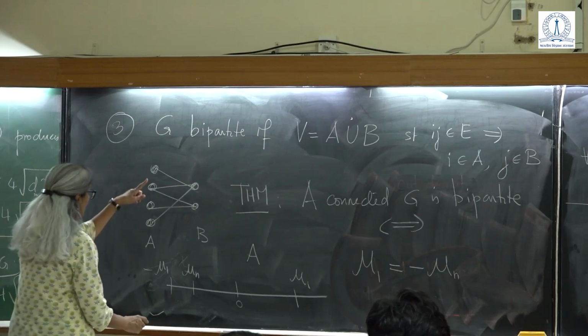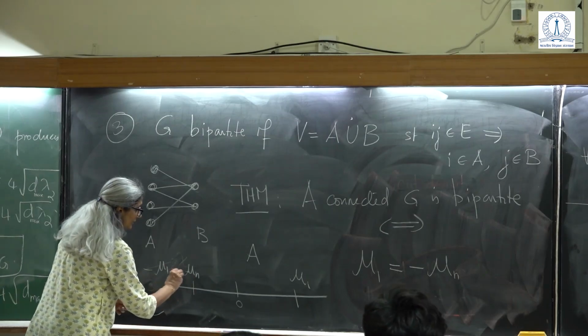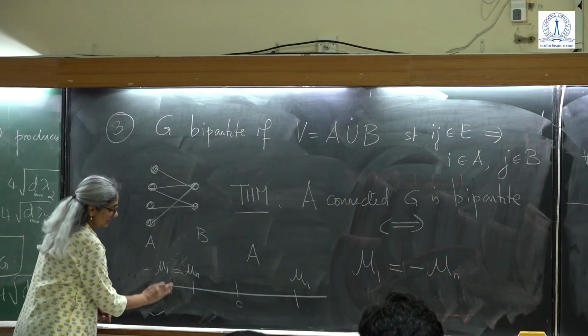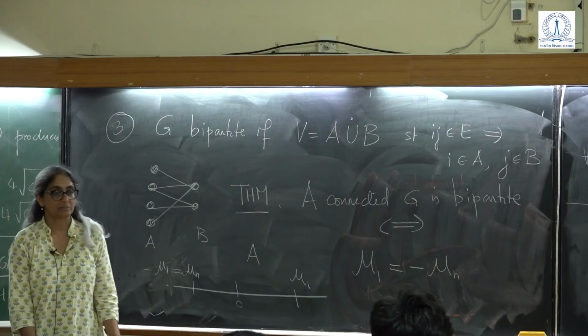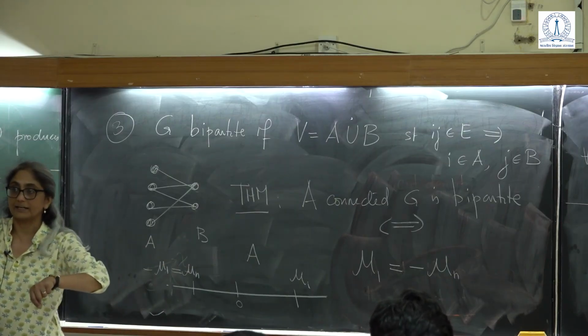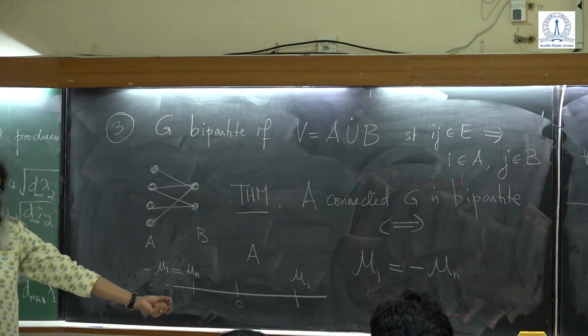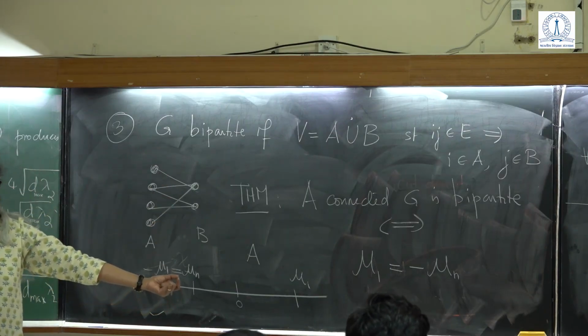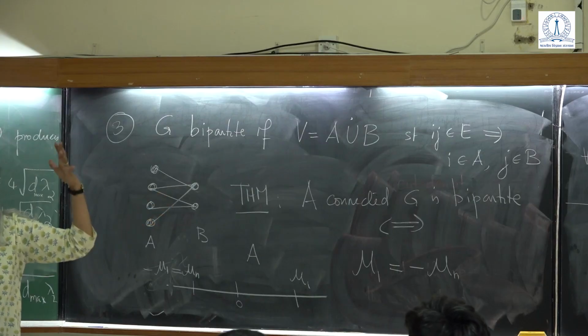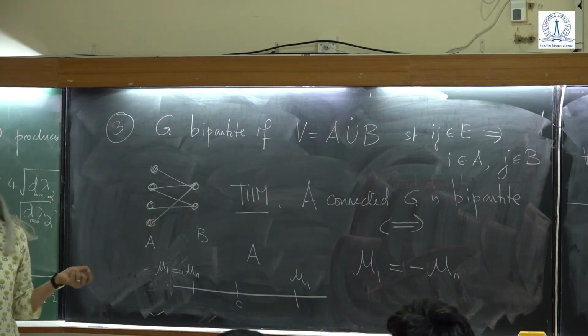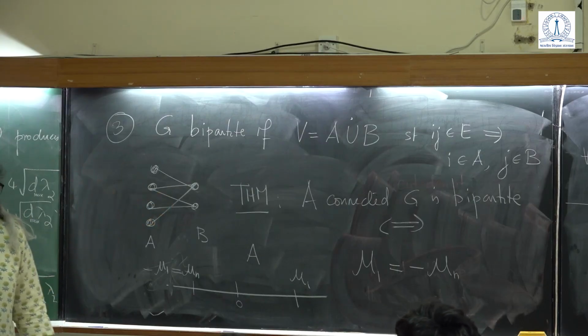But we're saying that you're bipartite if and only if these two agree, okay? So there's nothing here. So minus mu1 must be mu n. The first eigenvalue is the negative of the last eigenvalue. So again, you can check whether a huge graph is bipartite by just looking at these two eigenvalues.